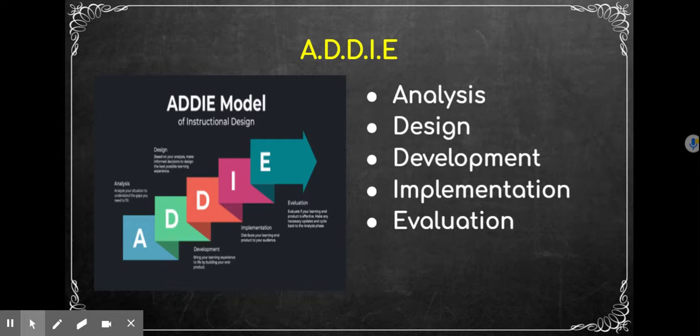ADDIE, which stands for analysis, design, development, implementation, and evaluation. Analysis stands for goals and objectives. So I want you to think about the goals and objectives of your students, think about their environment and their background knowledge. So you need to know your audience before you start to plan.